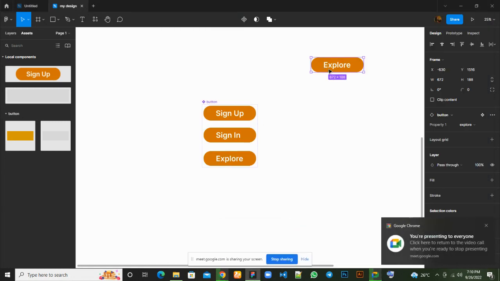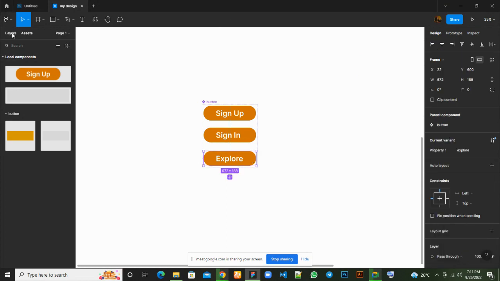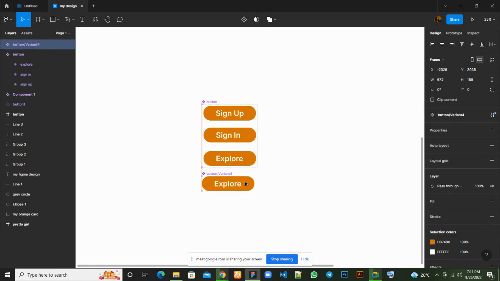All right, let's continue. So how do you continue creating different components even after you've grouped it or you've made it a component? How do you continue creating other variants? Sorry, variants are inside components. Okay, let's not mistake it. So you can just always Control D this. If you Control D it, it duplicates for you.